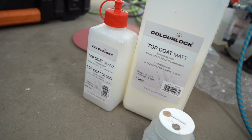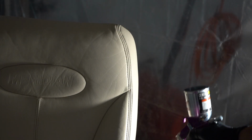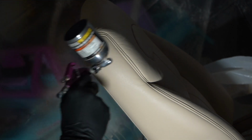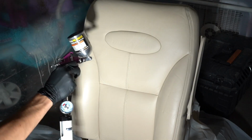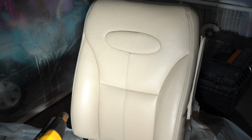After all the painting is done, it's time to top coat the leather. So I mixed about 80% matte finish, 20% gloss for a semi-matte gloss, and a little bit of cross linker for added strength. In addition to taking off the shine, so you can see how the finish is nice and matte, this also gives you wear resistance and stain resistance, so that way our dye job is going to last a lot longer. You can see on the left bolster, that's all I'm painting here with top coat. You can see how it's becoming less glossy, so when you look at the reflections in the lights, it just has a nicer, more OEM looking finish.